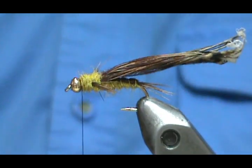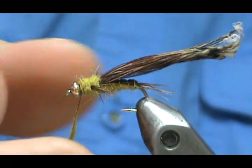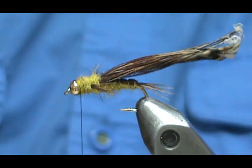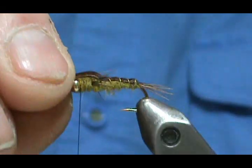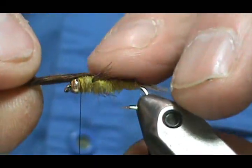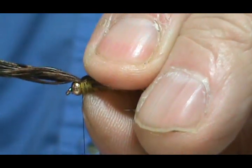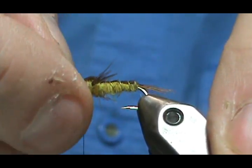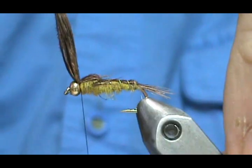I'm going to put just another little pinch on there. I want to fill in by that head just a little bit more, because when we fold over our wing case, we're going to squash. Now we're going to take our wing case and fold that over, and we're going to hold that nice and flat so it's wide. You got a nice wide wing case there. Put a couple of wraps on there. If you have to, you can kind of use your thumbnail to widen out that wing case. Put maybe 3 wraps, and then you can put a couple of wraps in front.